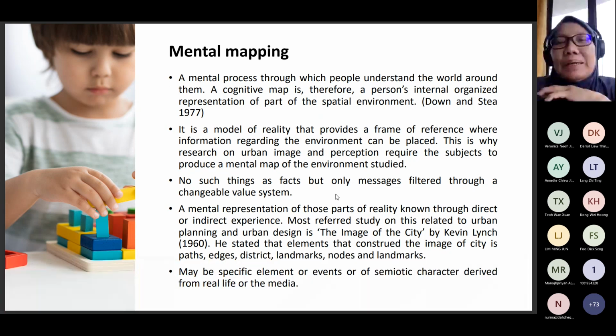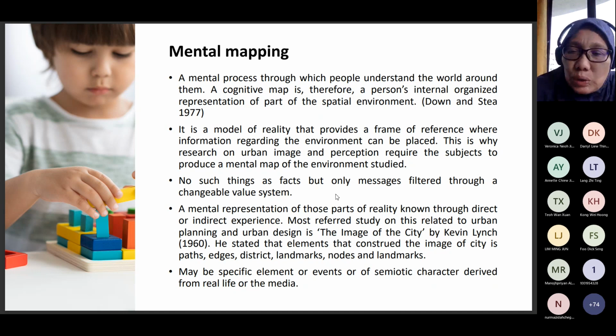Now, through this process of mental mapping, and mental mapping is actually a mental process, it's also an aspect of environmental psychology where we try to read and understand how people map the place. When a person lives in a certain place, or when they are immersed in the environment for quite some time, they will develop a map inside their mind, which they carry everywhere they go. And sometimes they use this mental map instead of the actual map to find their way around in the city or in the town where they are living. And this mental process helps people to understand the world around them.